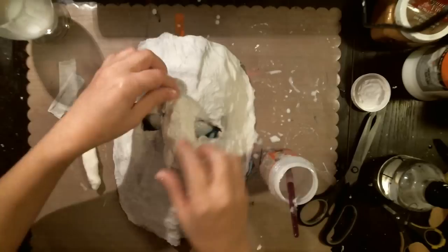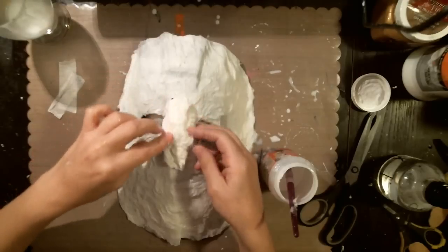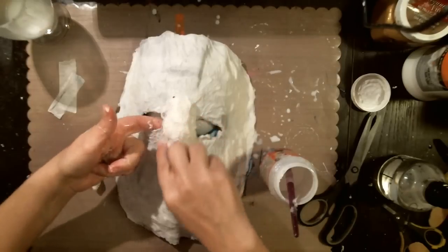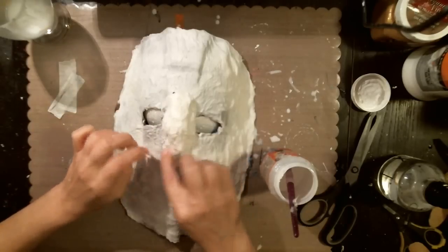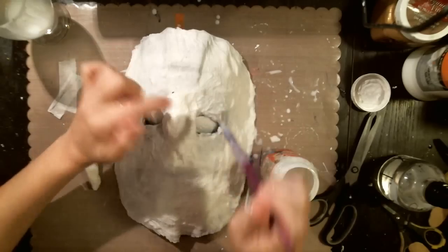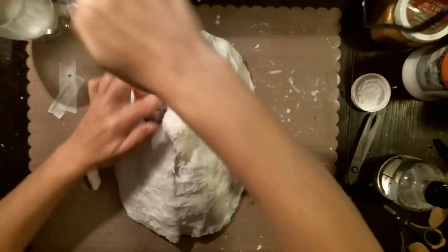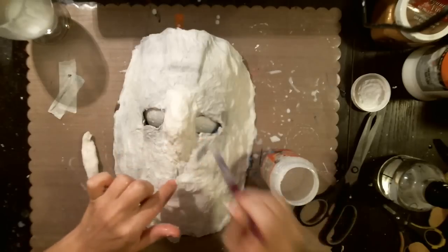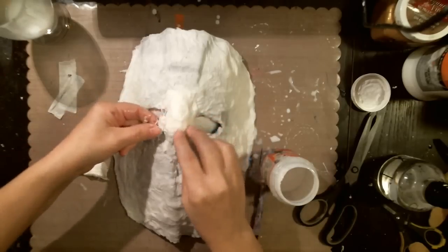Okay, so I'm going to get a big nose happening. How big? Not sure. So here's the big part of the nose. I might add to that. And you notice this is really easy to just push the tissue around. I like that. I'm moving it down, just moving it with my fingers now, and it really works well. Look, it's like already like a soft clay almost on there. And I got some black from something, probably paint. You could really have lots of fun with this, guys, and just play and keep forming.